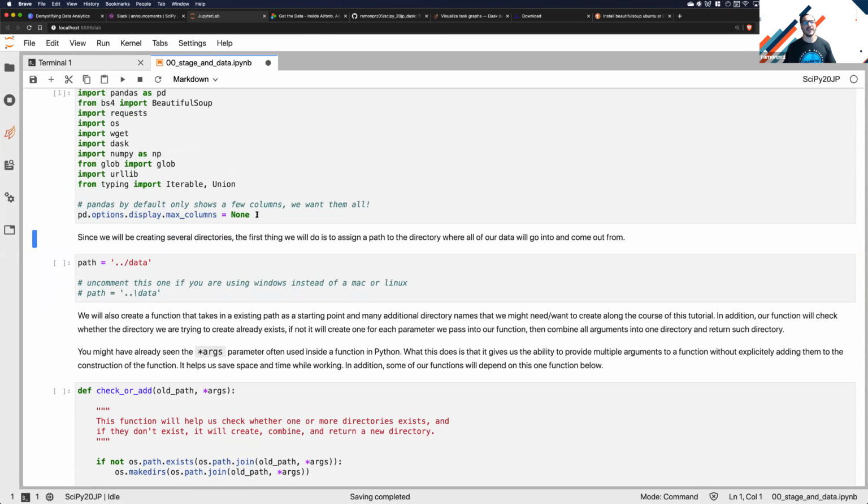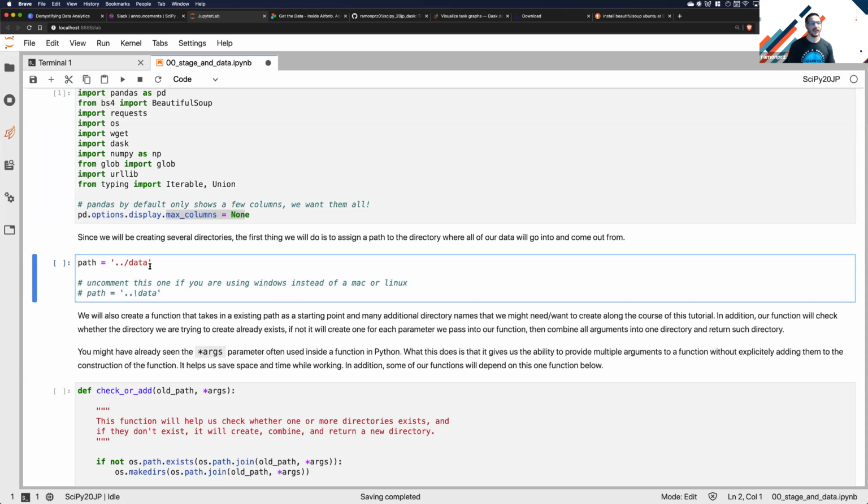Now, pandas by default collapses or reduces the number of columns that it shows you for a data set. So we're going to use this option here that says don't put any maximum on the number of columns that pandas will show me when I read my data frame in.